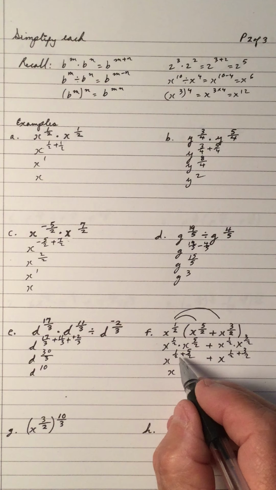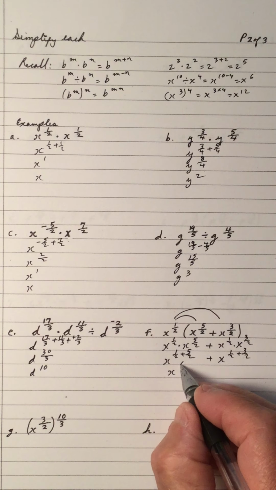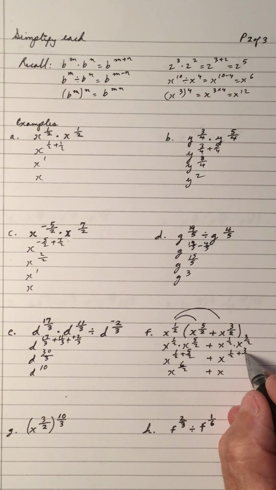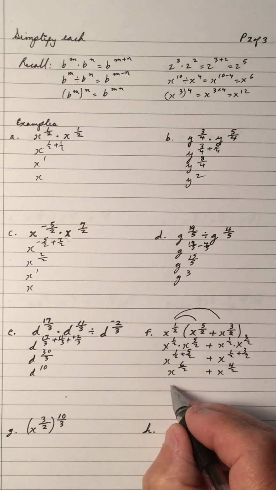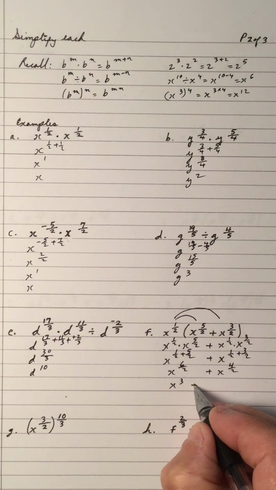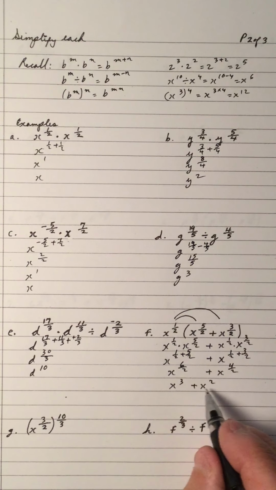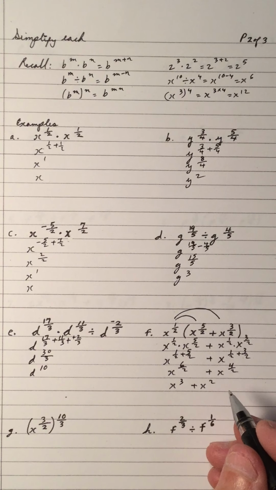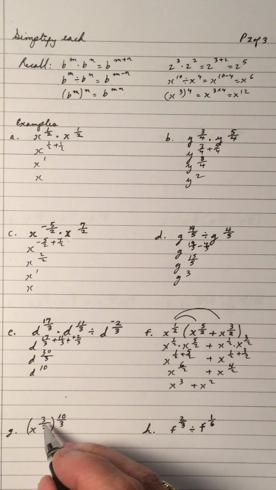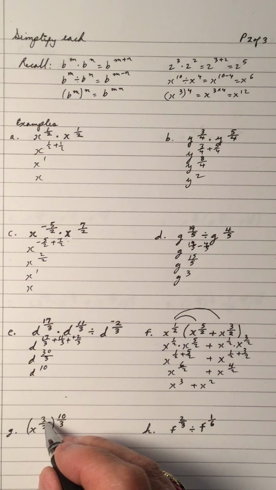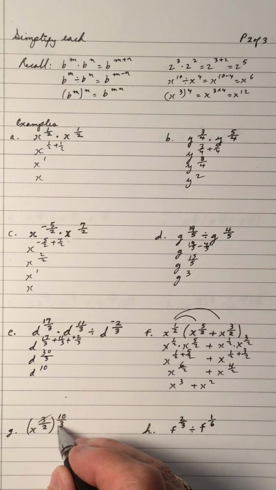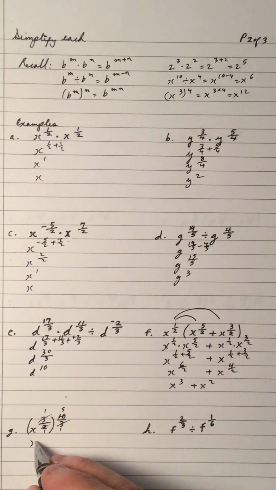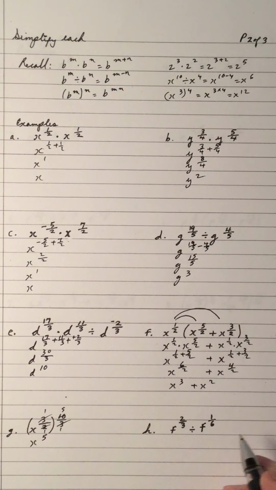So 1/2 plus 5 over 2 gives us 6 over 2. And 1/2 plus 3 over 2 gives us 4 over 2. So that's x cubed plus x squared. We cannot add these because they're not like terms. And we have the power here. So with a power of a power, we're multiplying fractions, we cancel. 3's cancel, 1, 1. The 2 cancels into 10, 5. So we get x to the 5.